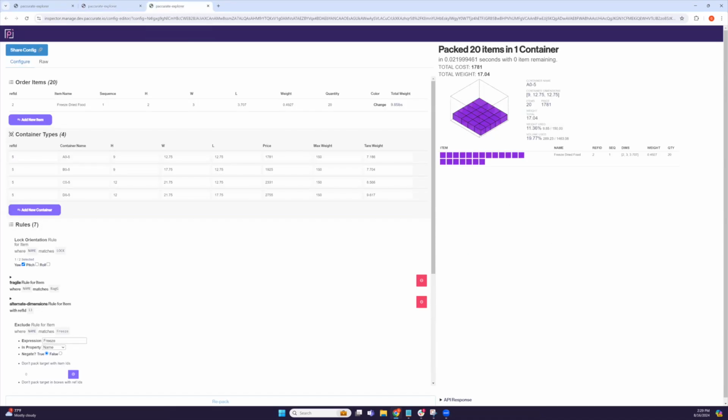Alternate dimensions, 1D, 2D, or 3D. The last rule we'll talk about today is alternate dimensions, better known as squishability, foldability, or compressibility. This rule does exist out in the wild a bit more frequently than the others we've discussed, but you primarily see it with the absolute dimensions, and specifically, it's usually built for apparel folding. On the other hand, we built this cartonization algorithm knowing that there are many use cases in enterprise fulfillment where only specific dimensions should be changed, i.e., a fold-down tab on a bag of cat treats, or where a shrink percent is more appropriate to use across an item category than absolute dimensions, i.e., a soft stuffed toy.